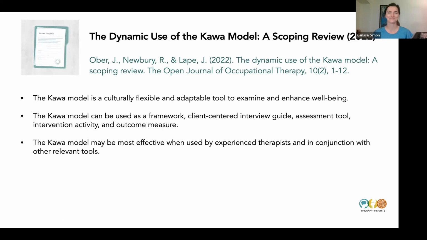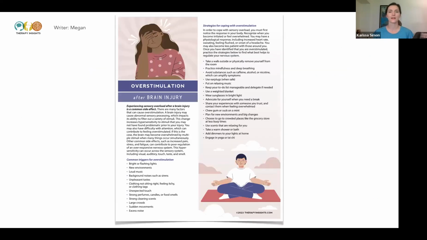Definitely. So our next handout is the overstimulation after brain injury. It's a one-page handout. It has 2 pictures and then some lists of different things. Megan, can you tell us a little more about this handout? Yeah, so this one, again, I love a one-page handout, that simplicity of just, here's a resource, everything you need to know is on one single page.